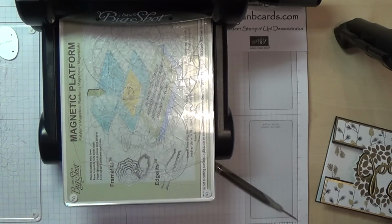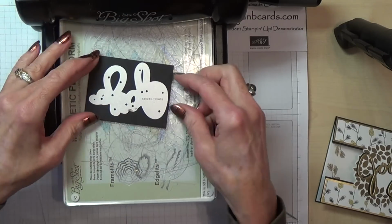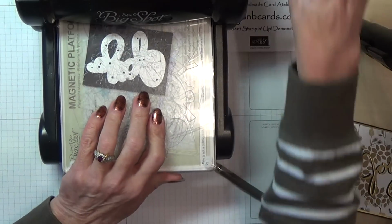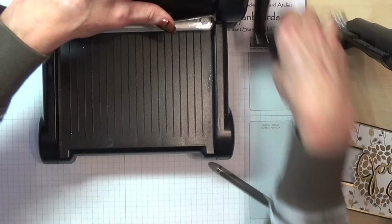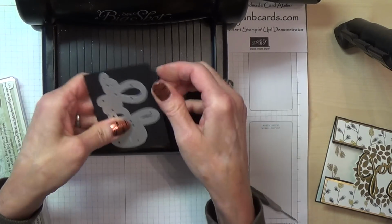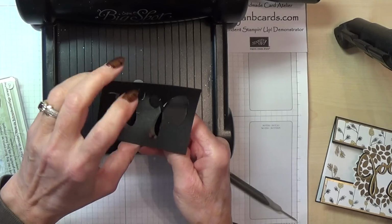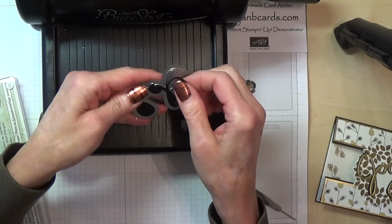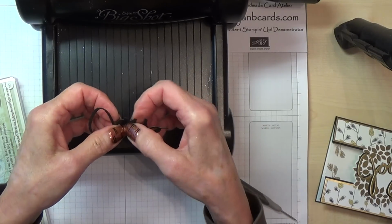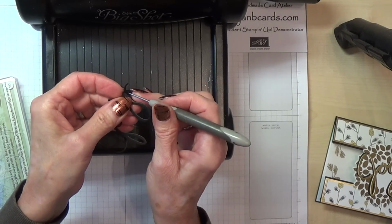And you probably notice I'm being good at the moment, turning my plates over. I'd like to say that I always do it, but I don't. I always try and remember to. There we go. And then this one. This one comes out a bit easier than the gold one, but that's because the gold one is quite a bit thicker than this. Again, those two can push out easily, but this one does need the encouragement.